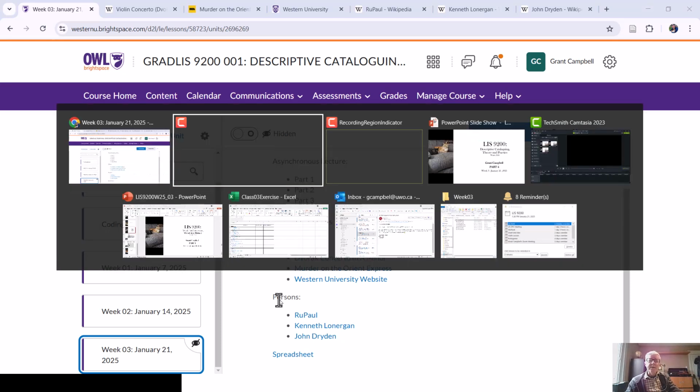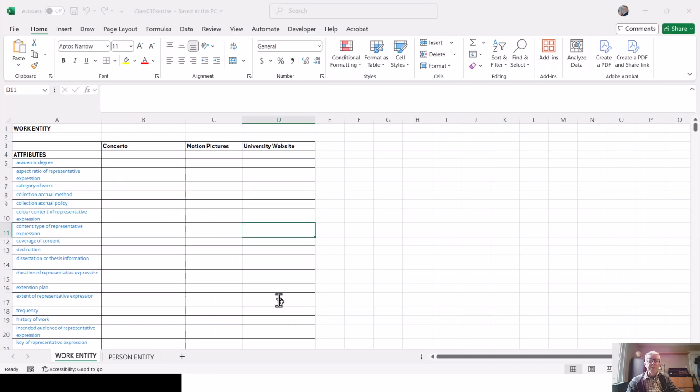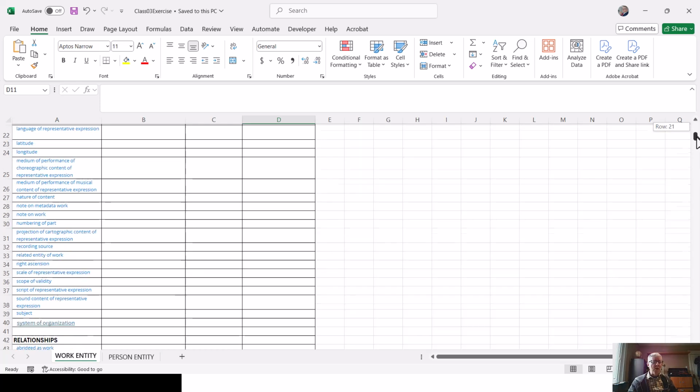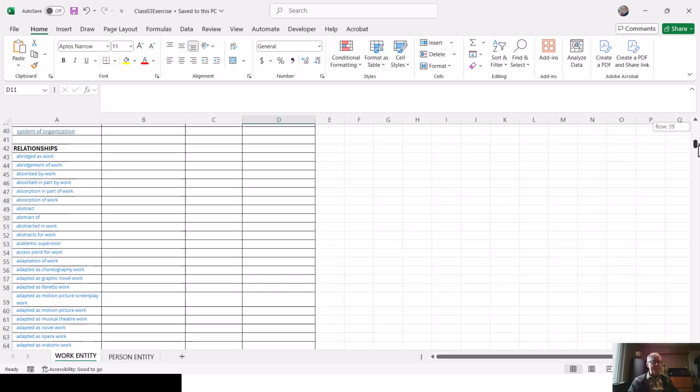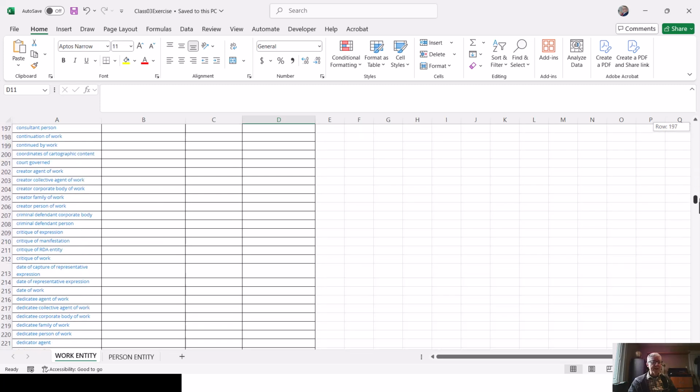I have created a spreadsheet which you will find on Brightspace. I've listed the attributes that RDA has assigned to the work entity, and then the relationships that RDA has assigned.